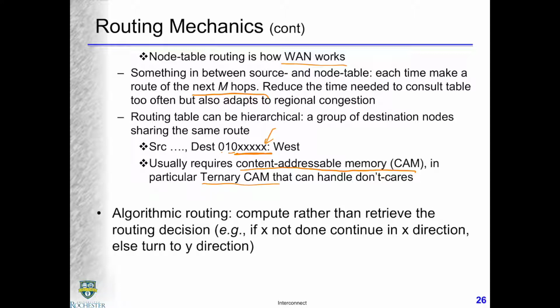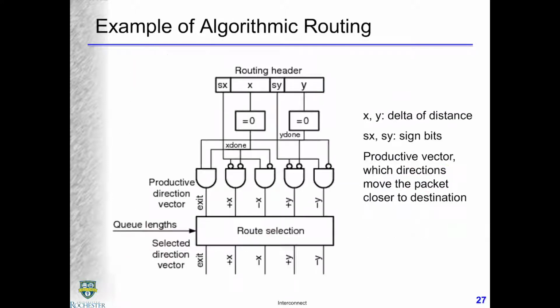It's not necessarily indexed. It could be content addressable, but it's a table nonetheless. But that's not all. You can have no table. You're just computing this with logic. In a torus network, this is very easy to understand, for instance, dimension order routing. Well, what's my current coordinate? If I'm not done in the x direction, I will keep on going in the right direction until I get to the column, and then I'll go in the y direction. Very easy. You don't need tables.